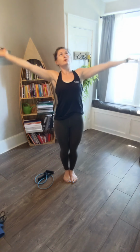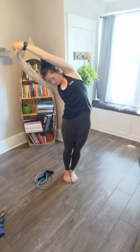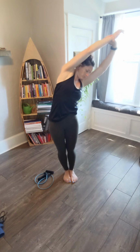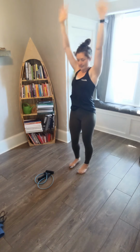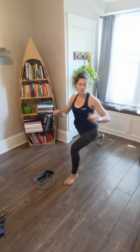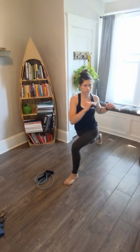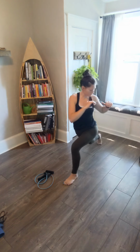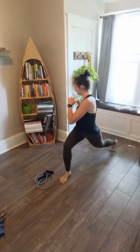Good, let's inhale and bring your arms way up overhead. Take a side stretch. And other way. Good, back to center and let's reach the right leg back. Find a lunge and let's twist to the left. Back in, twist. Step it forward, left leg goes back. Find your base and twist.